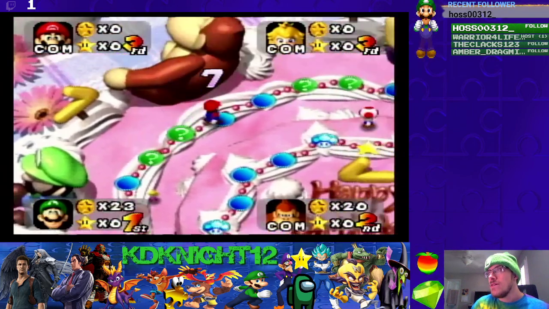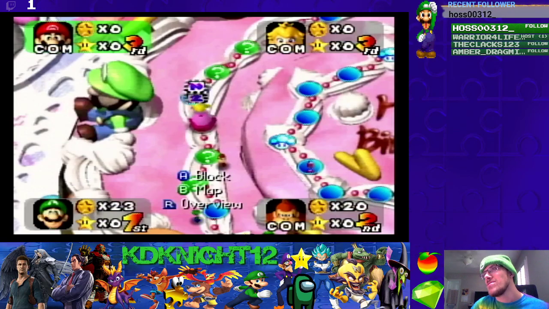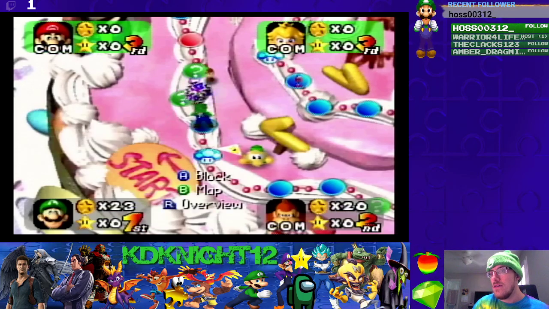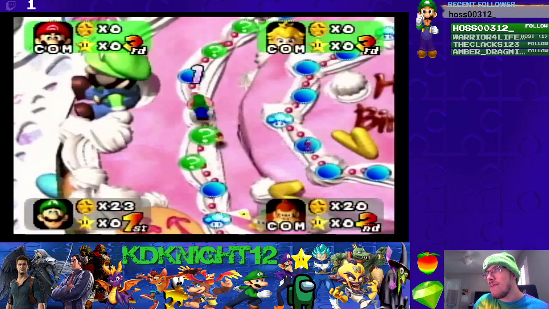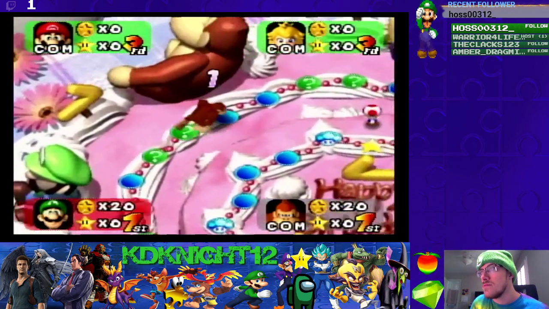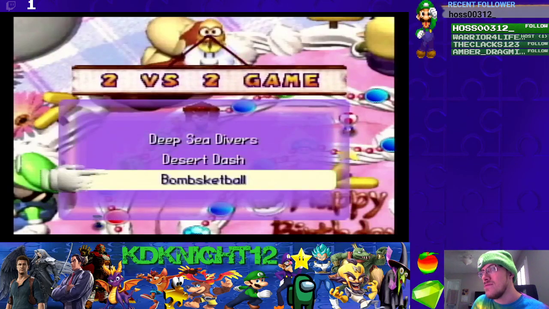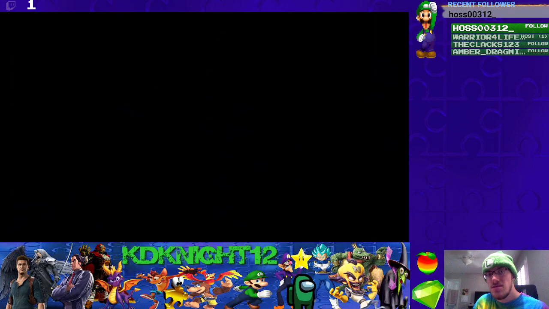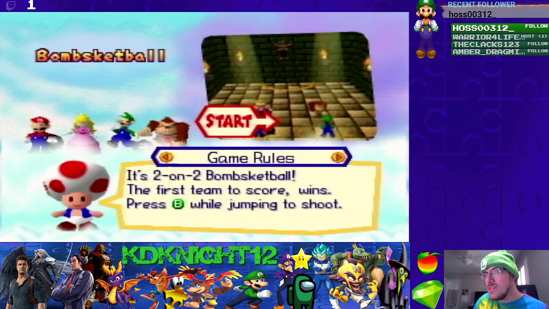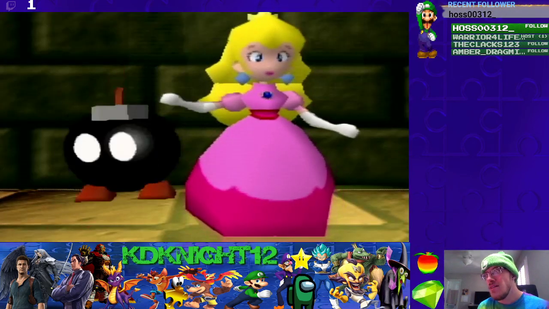I guess nothing happened. Alright, so my own creature type are happening. Another 2v2. Bomb skip ball. We're on defense. It might not go so well for us.